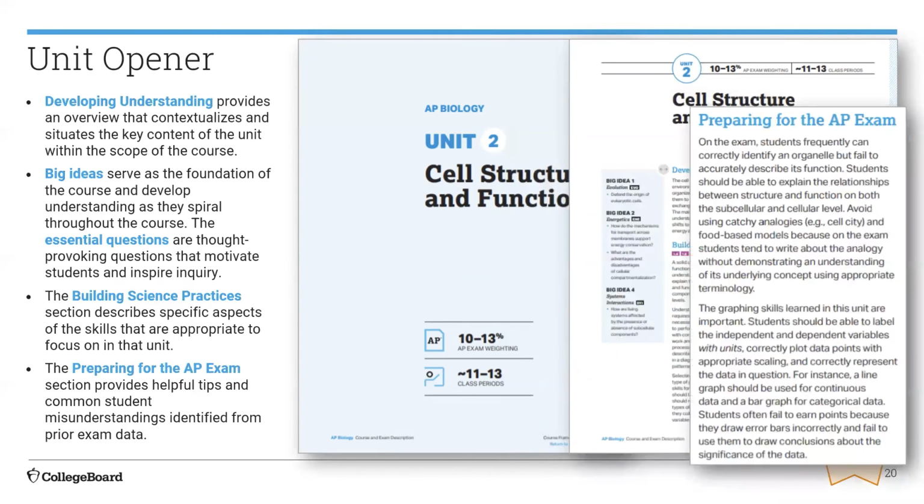And then finally, we have a section on preparing for the AP exam. We know that there are certain things that come up year after year that the chief reader will bring up on the chief reader report that's published in the fall after every exam, and write about what students did well and what students struggled with. And this is meant to kind of remind teachers where they might want to spend a lot of time with students to make sure they don't fall into those same traps.